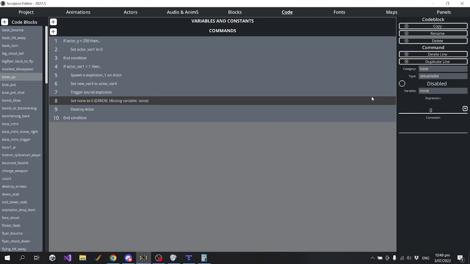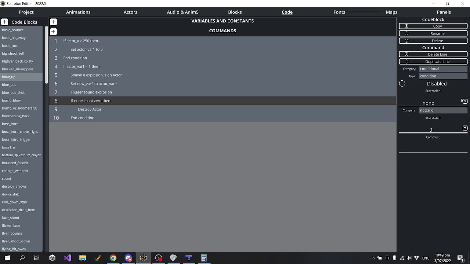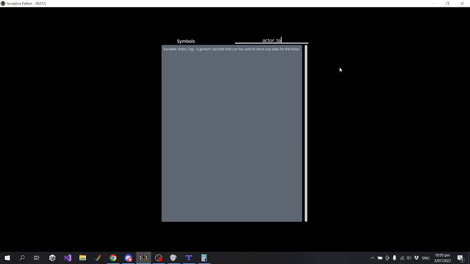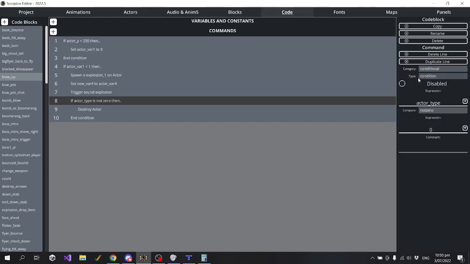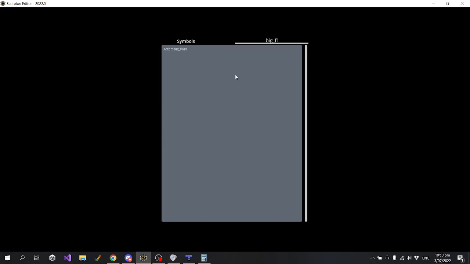I was thinking exactly that. So we need to start with a condition. We need to set the actor type, and I think it's called Big Flyer. I think so, yeah. And it has to equal Big Flyer.